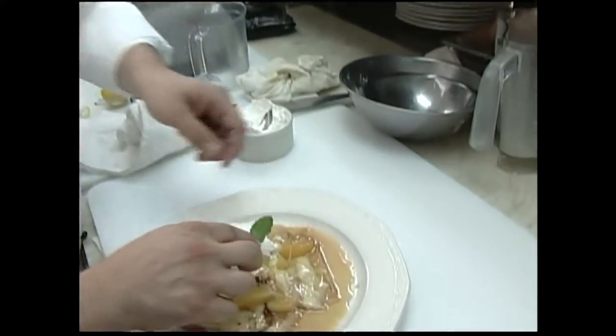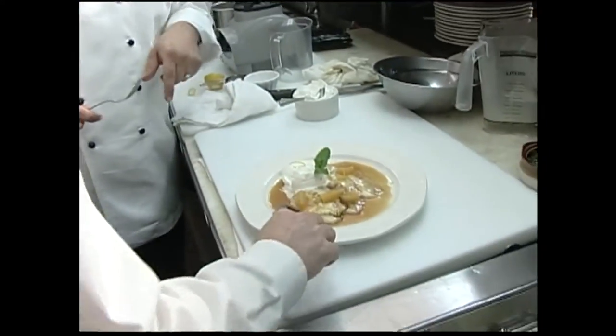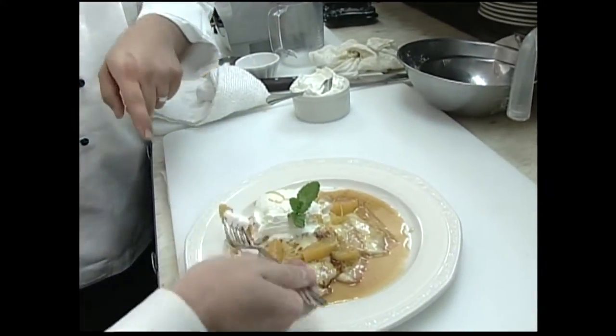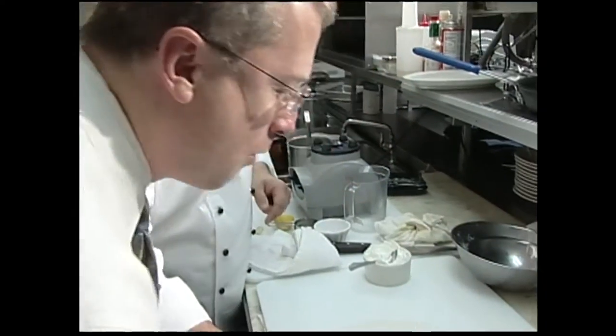Put a little fresh whipped cream on there and a little bit more orange zest. Mike, I'm going to let you dig into that while it's still warm. Get some of the orange — definitely get some of that whipped cream too. A little orange. Perfect bite. Isn't that a good bite? A little zest mixed in there too. Oh, my goodness. Now that is a fun one. That is really good.